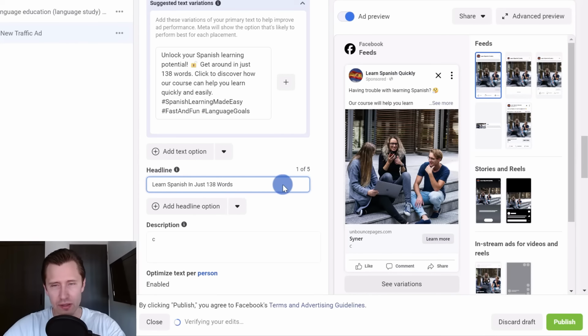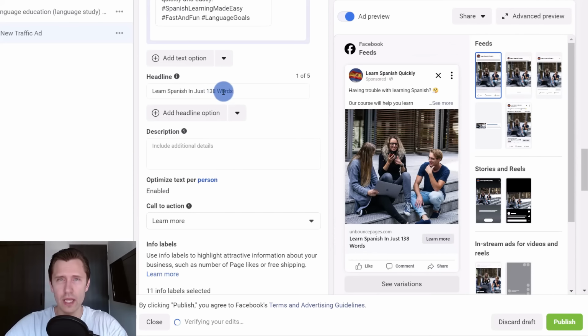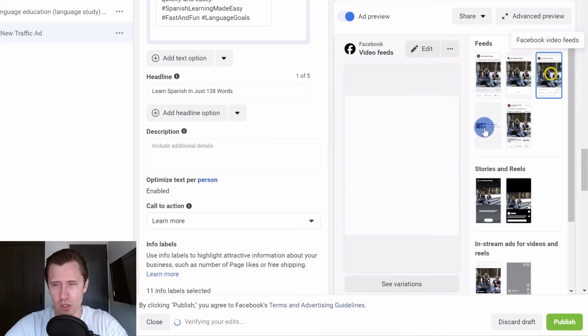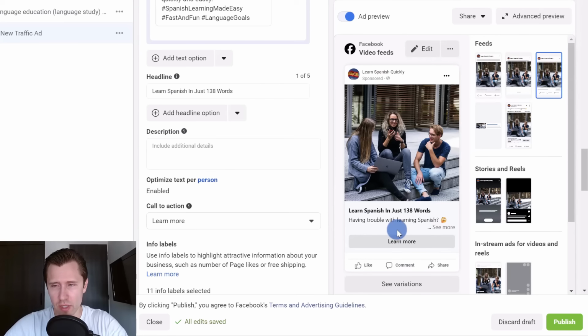Now there's a limit to this. I don't remember what the limit is. If your headline is too long, then it will take up the space of the description. So the headline will show up in the majority of your cases. The description is optional. So you do have to put a description, but it will not always show up. So as you can see here, for example, there's no description. Over here, there will probably not be a description as well, right? But in some cases where there is space, the description will show up.